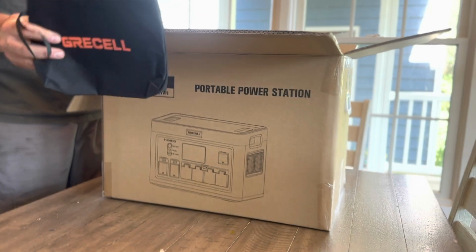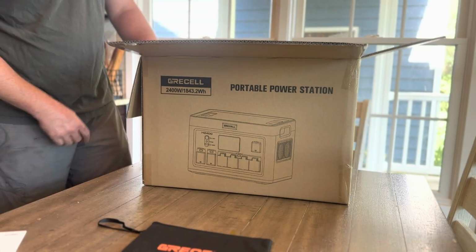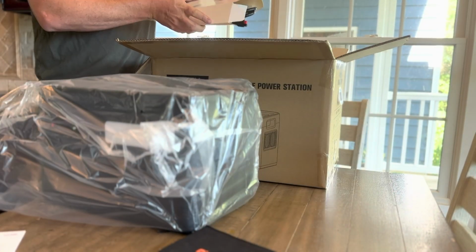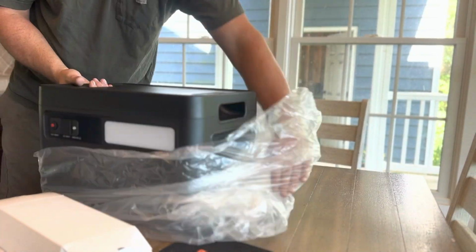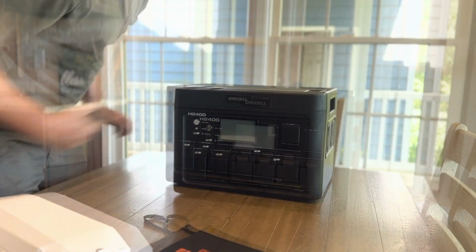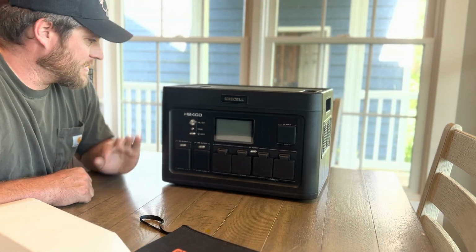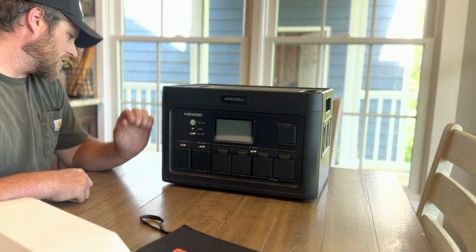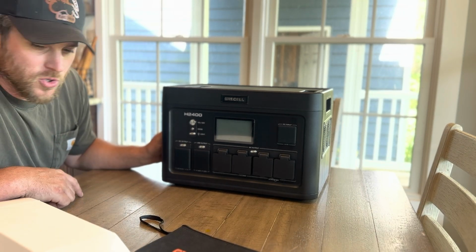Looks like we got a little bag here of some sort. Manual. Looks like we got some cords right here. Looks really nice. It's pretty heavy though. This is a bunch of batteries in here, so they're lithium ion batteries. Looks like there's some vents over here, possibly for a fan, maybe to cool it down.